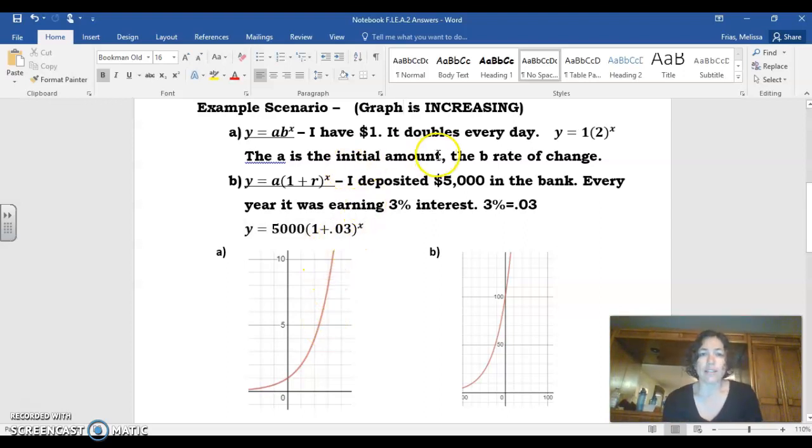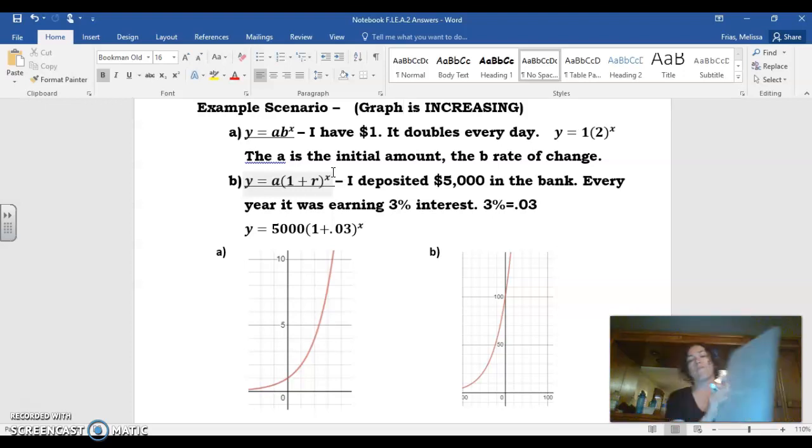If you're looking at this next one, this formula right here is for when something's increasing by a percent. Mostly this has to do with money or maybe big numbers like population, they do this a lot too. If you have, let's say, $5,000 and you put that in the bank, then the bank will, depending on what your account is, give you a certain amount of interest. And let's say I get 5% interest.